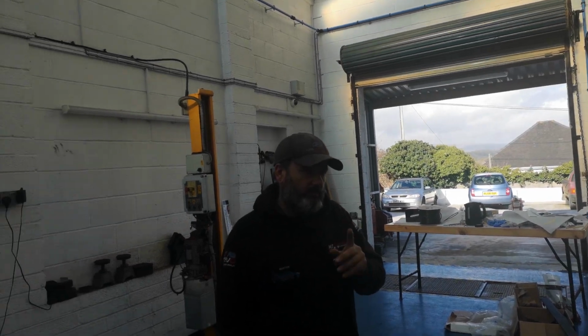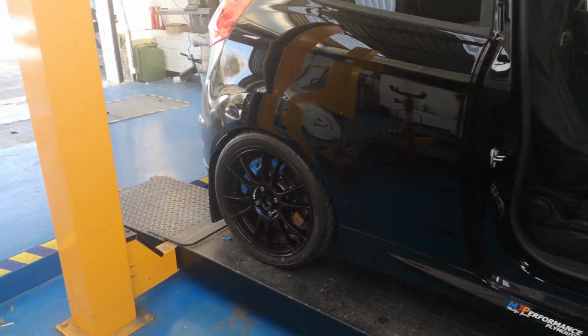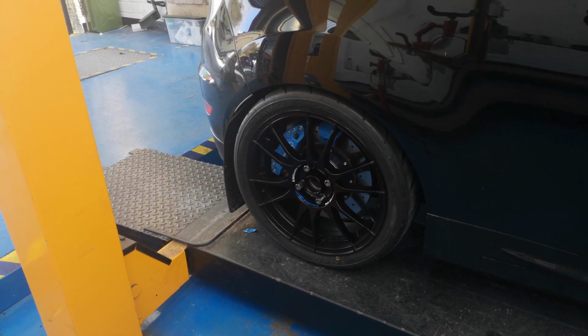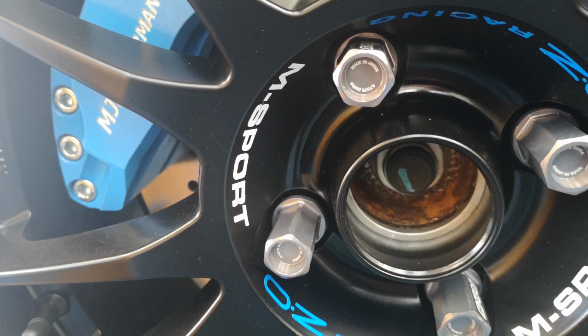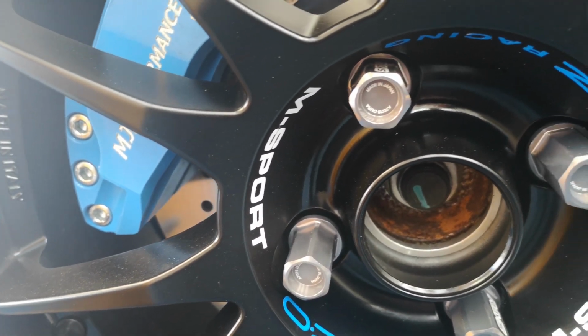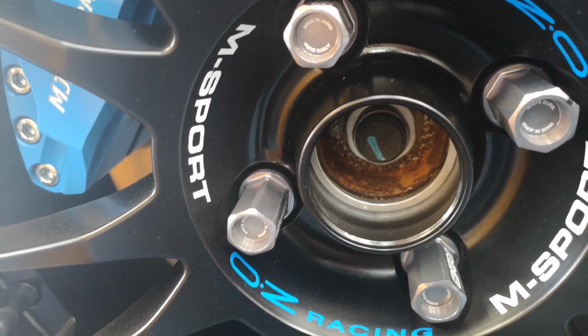Yeah, Martin. The finishing touches are the centre caps. We've got one centre cap in, so we've got the other three. But as you can see now, you notice a difference in the way the wheels are secured there. Guys, look at this one. We've changed that. Got the new lockers in there. The Magard black steel has come off, and we've got the super lightweight aerospace aluminium ones. Same as what we've got on the RS, and they're pretty cool.